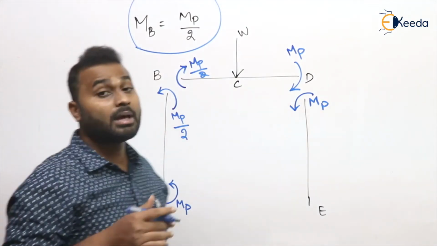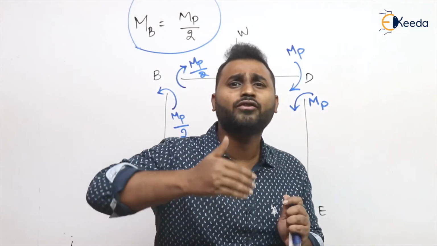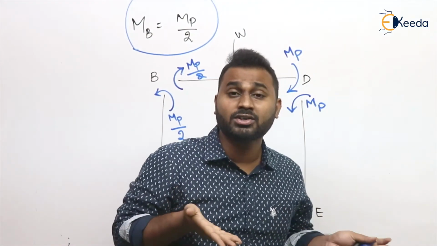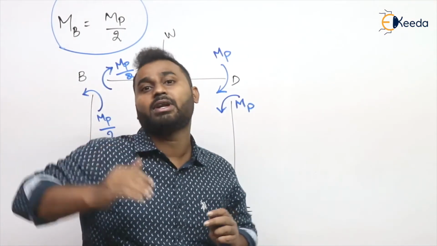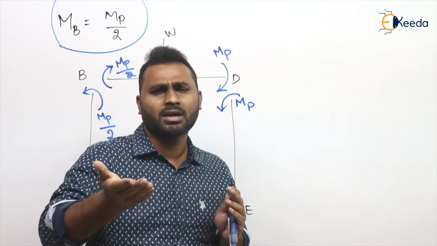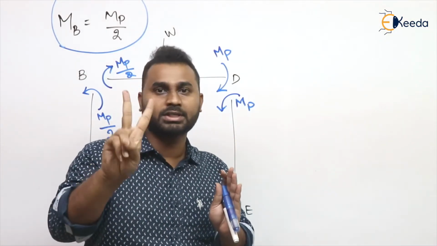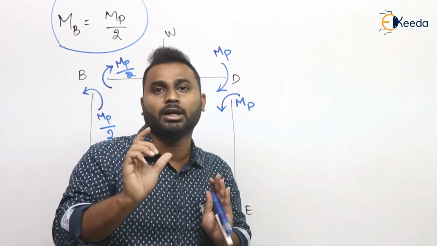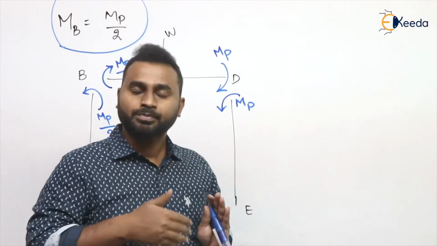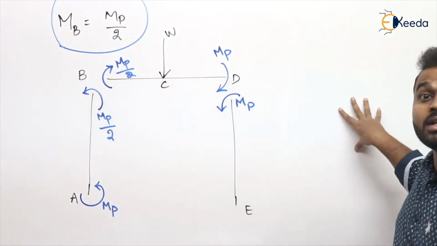Now let us see the bending moment sign convention. I guess most of you are familiar with it, right? Because we started learning the sign convention of bending moment in our strength of materials subject. Still it is required here. As I said, two things are very much required to draw the bending moment diagram for the collapse mechanism. The first thing is this representation. The second thing is the sign convention.